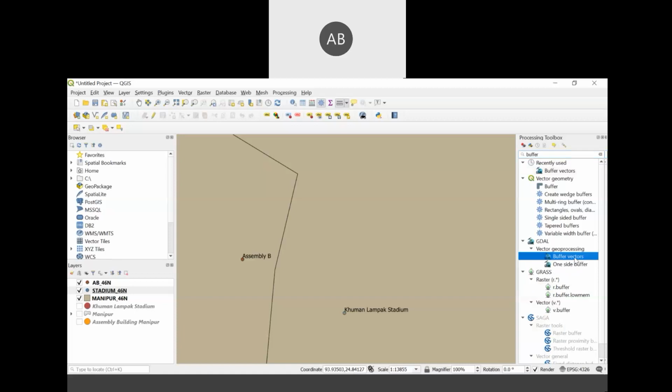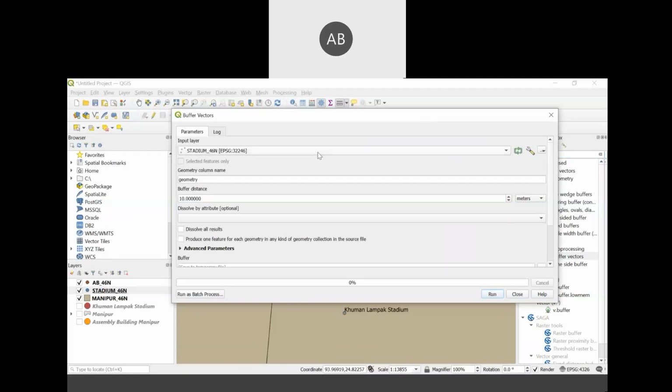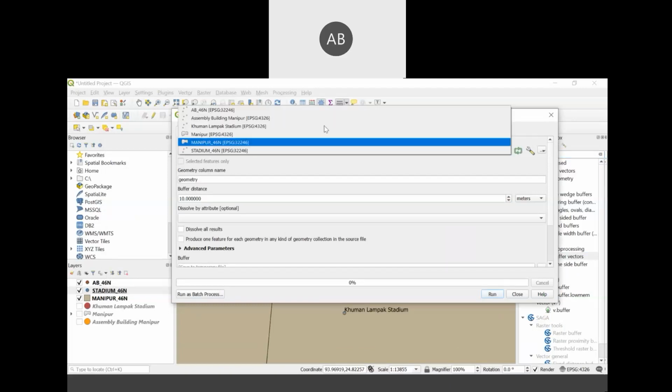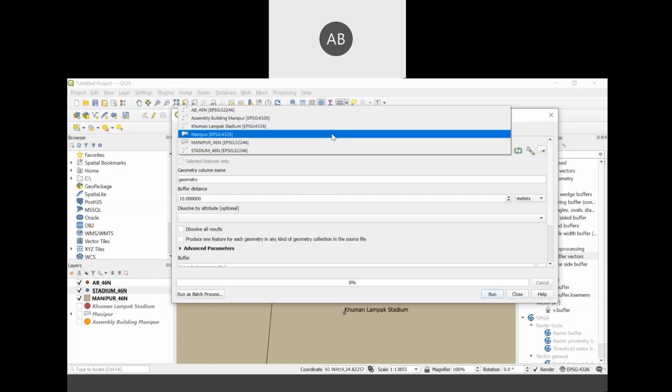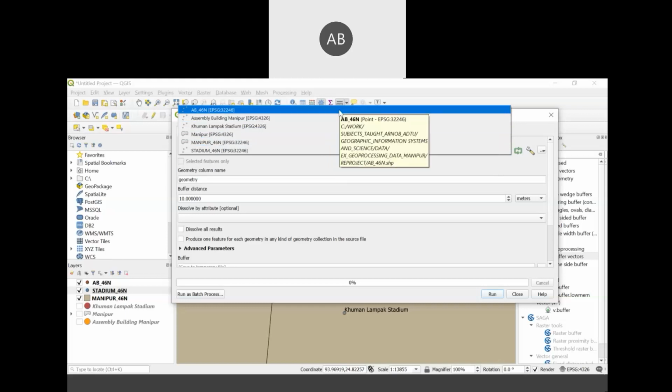I double click and I have a window like this. Remember, in the input file you have to pick the input file which is already projected. My assembly building projected file name is ab underscore 46 node.